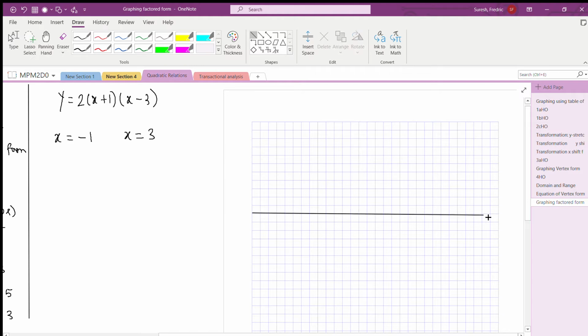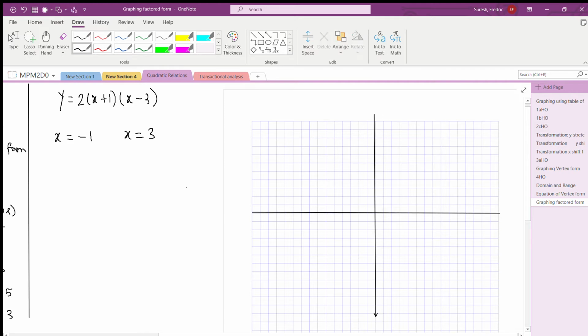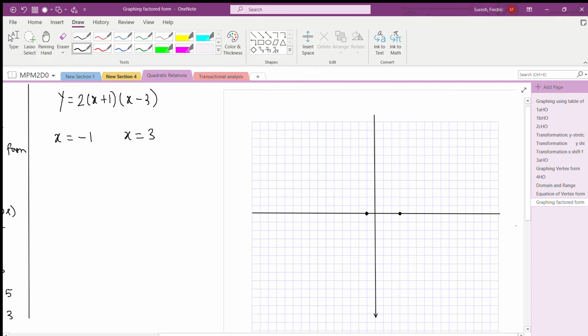We draw a grid right there and the y-axis right here. Okay, so we know that x equals negative 1 right there, and x equals 3. 1, 2, 3 are the x-intercepts. We also know that when you have 2 points which have the same y value, and we have an axis of symmetry, the axis of symmetry is going to be exactly in between these 2 points. We know that from before.